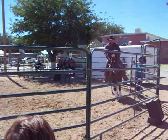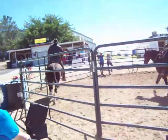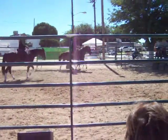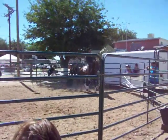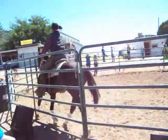Let him have a little bit of rein there. There, that's... Oh, I love what he just did. That means he's relaxing those last two floating ribs. And he can only do that if he's relaxed up here. Those last two floating ribs. Okay? Okay, Rudy. Trot him as fast as you can.